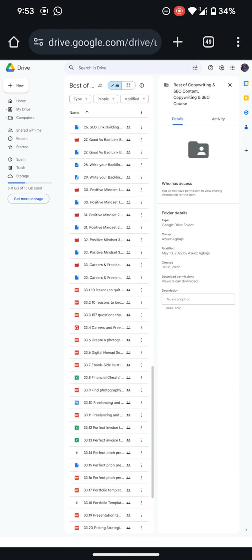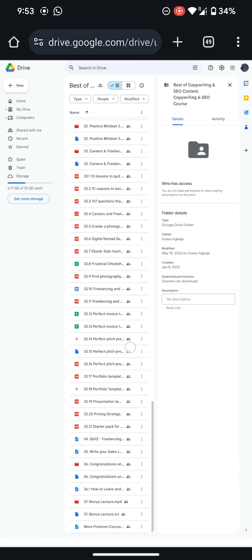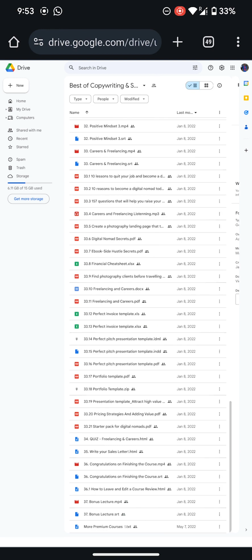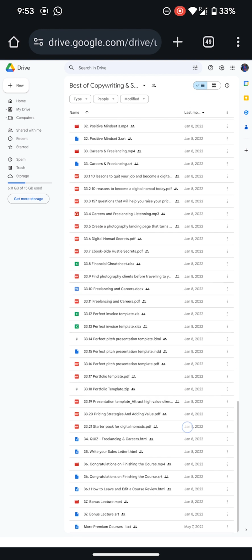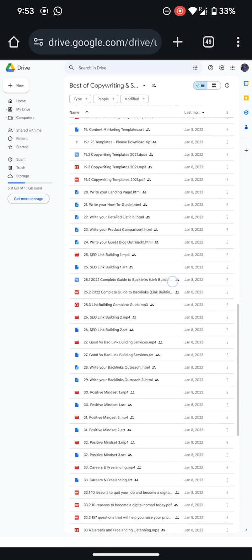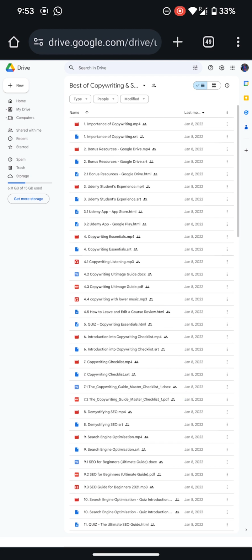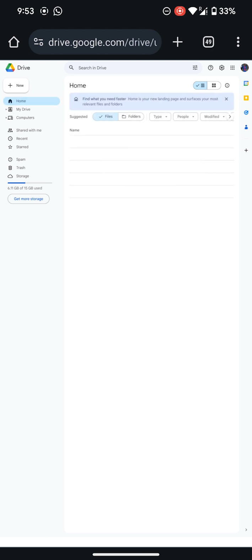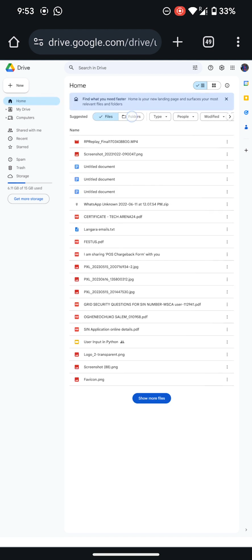So you can just click on the home button. If you enter the URL, it's not taking you to the home. Like mine is not on the home of the Drive right now, so I'll just click on the home button in the top left corner. When I click on home, it will take me to all the files in the home. There's a little option for you to toggle between files and folders. I will just click on folders. That will show the folder that I uploaded from my Apple iPhone.